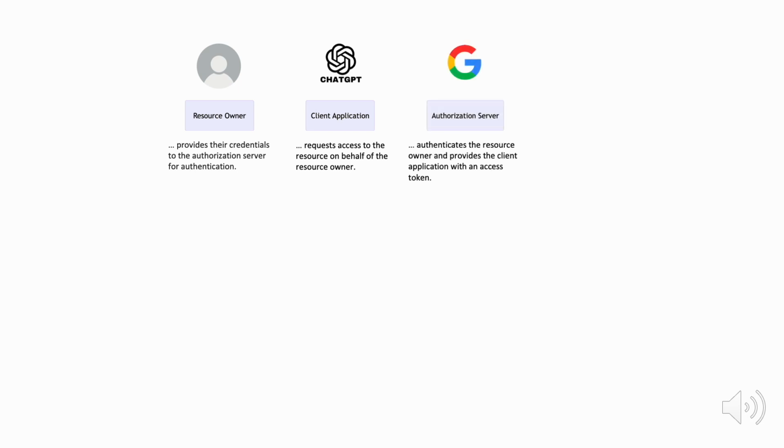The next component is the authorization server. Google, in this case, is the authorization server. It's responsible for verifying the identity of the user, you, and issuing an access token for the client, ChatGPT, after the user grants permission. Resource server. Google's server where your data is stored is the resource server. It holds the data that ChatGPT wants to access with the access token. The access token is like a special key that ChatGPT gets from Google. It's a temporary, limited-use key that proves ChatGPT has your permission to access certain data from your Google account.